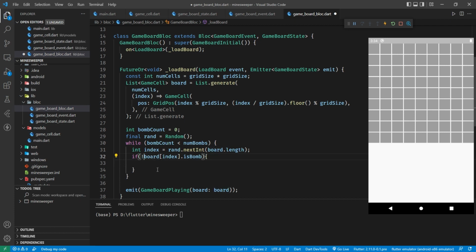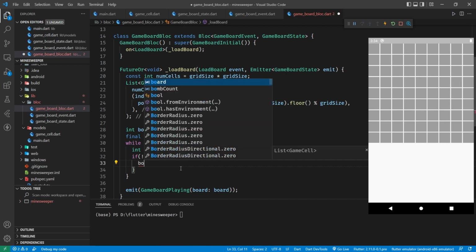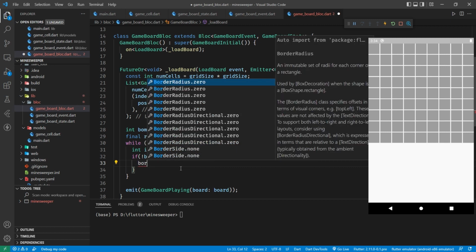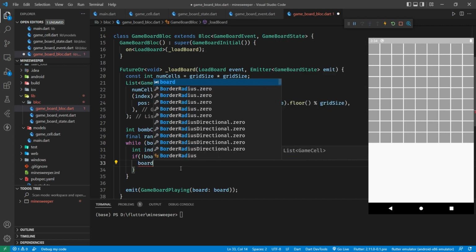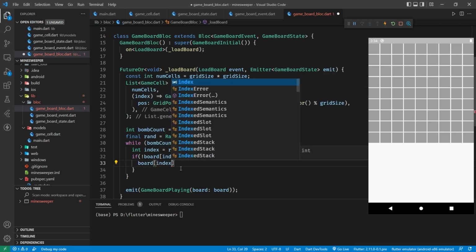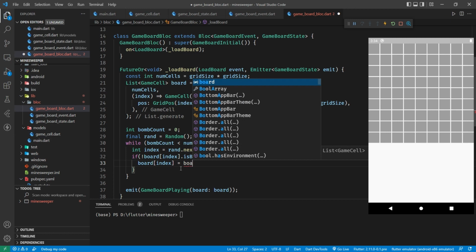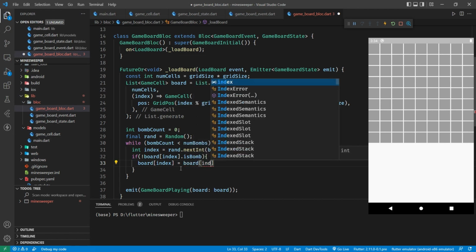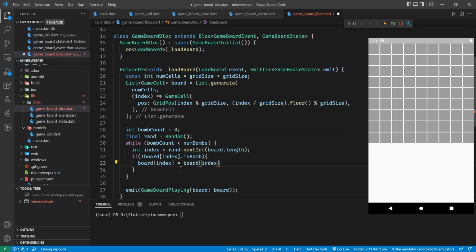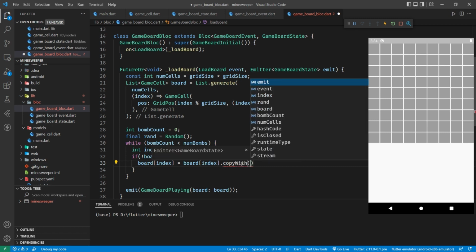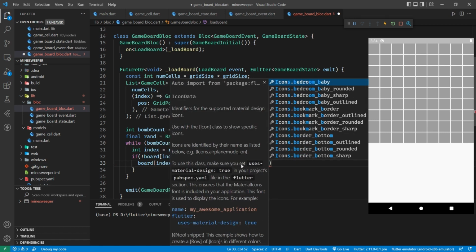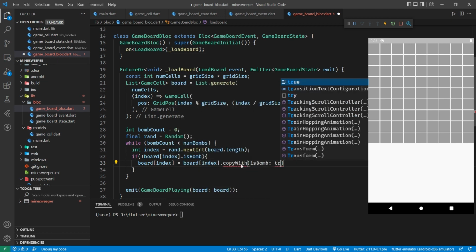We're going to say if it's not a bomb, putting that exclamation mark there, then the board at that index is going to equal the board at that index copy with, and we need to copy it. We haven't created that function yet, so we're going to do that in a second. Copy with is bomb true.